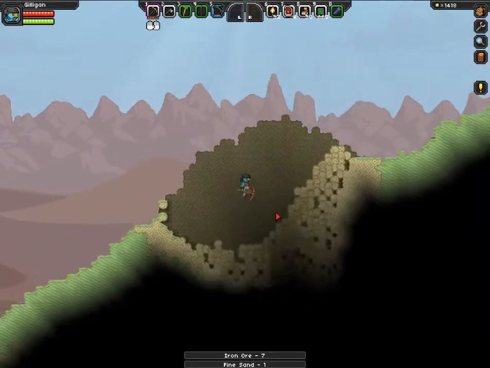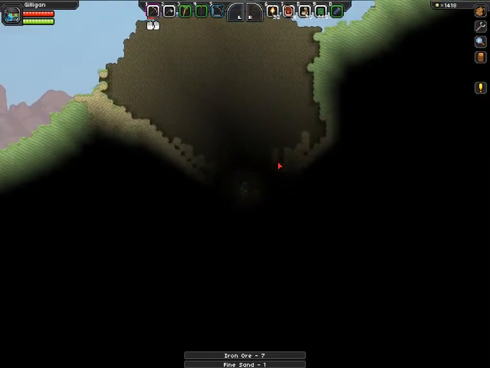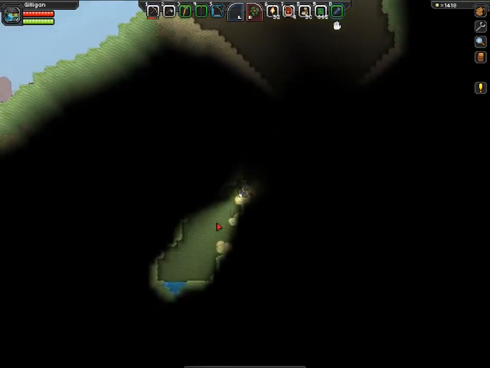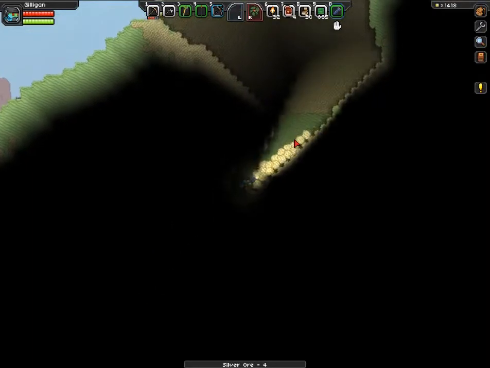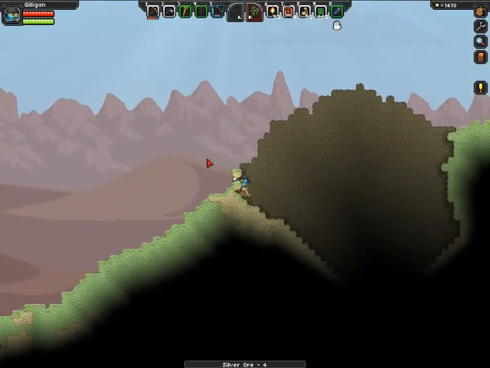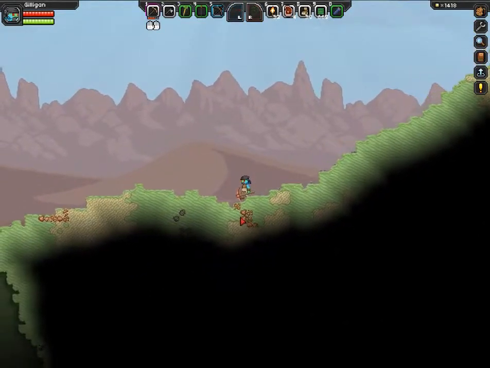Well, ooh, more ore. On the other hand, falling. Don't want to fall, but I don't want to lose that silver. Yay, silver. Alright, so we got all the ore from in there. Still more to mine up over here.